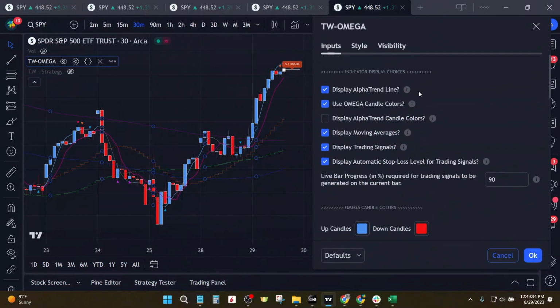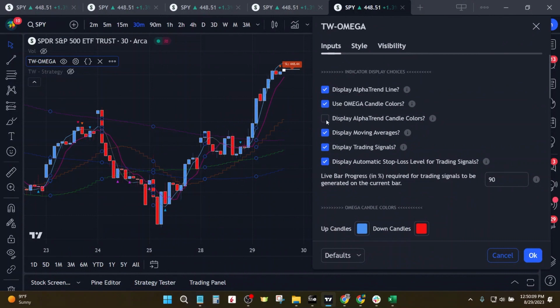We have the alpha trend line, which is a proprietary line we developed to be really very well trend confirming, but also move faster at reversals than common moving averages. We have the OMGEA candle colors, which intend to make the bars and candles more crisp. So in the dark theme, the candles will have a white outline automatically, and in the light theme, they'll have a dark outline. And obviously, you can turn this off and I'll modify this.